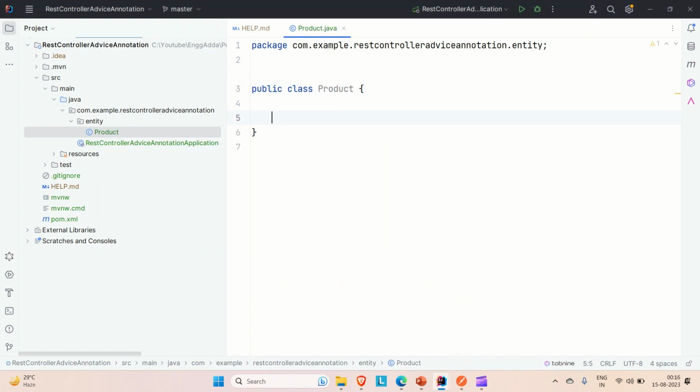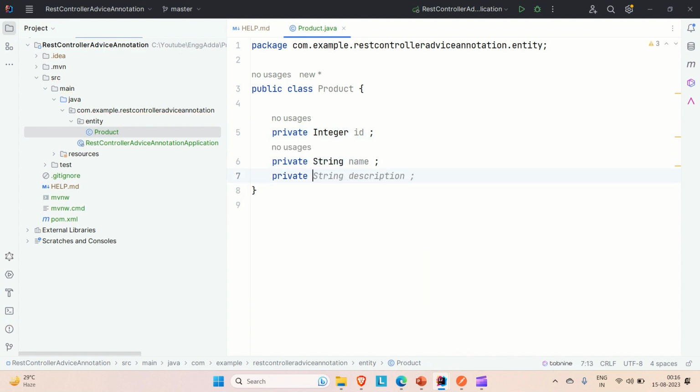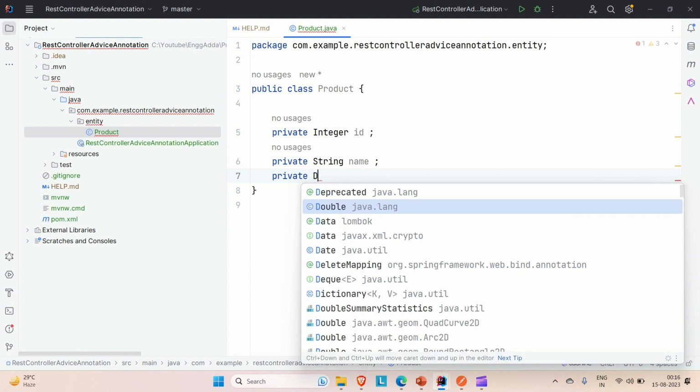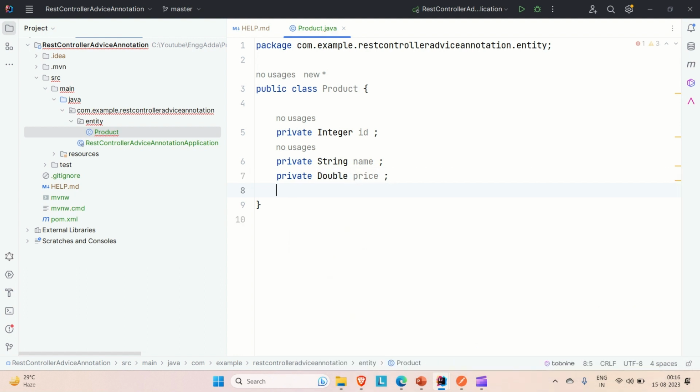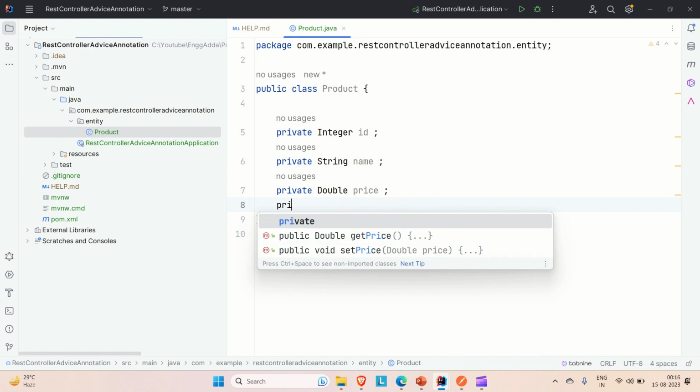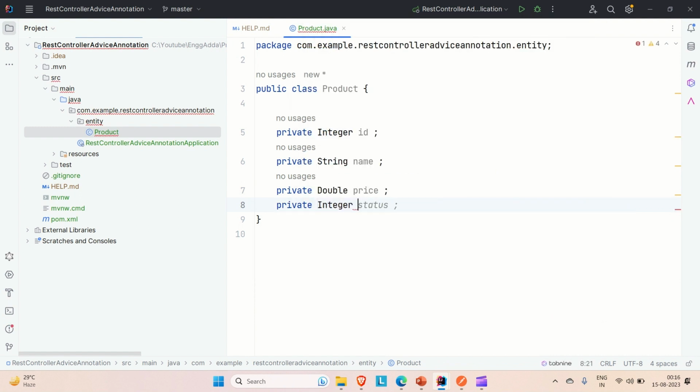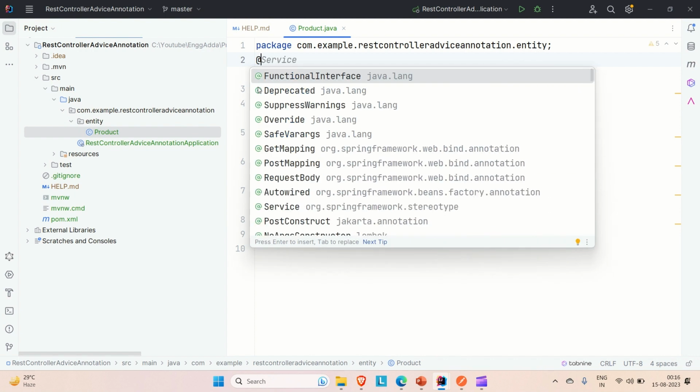The product has a private integer id, a private String name, a private double price, and a private integer quantity. So we have these four attributes, and we are not using any database, so we are not going to use any tables and all.